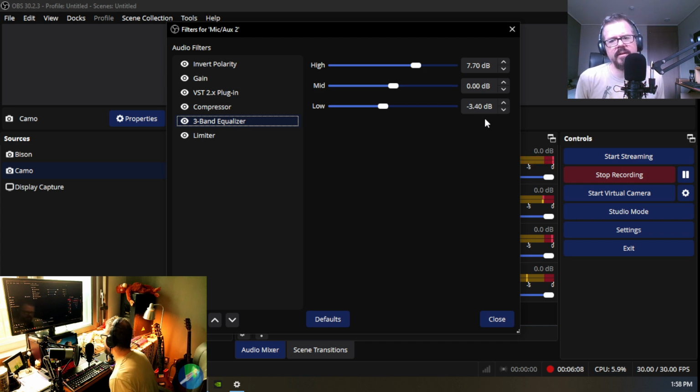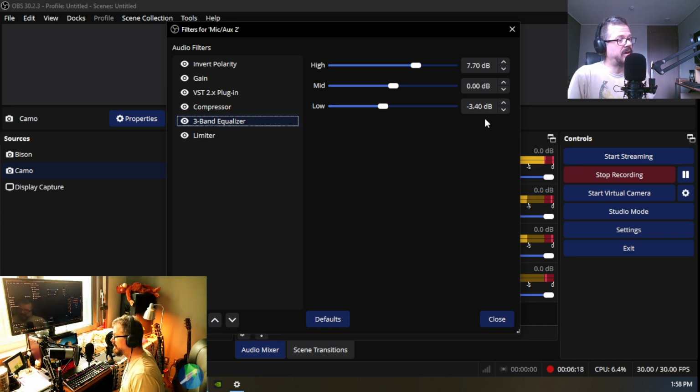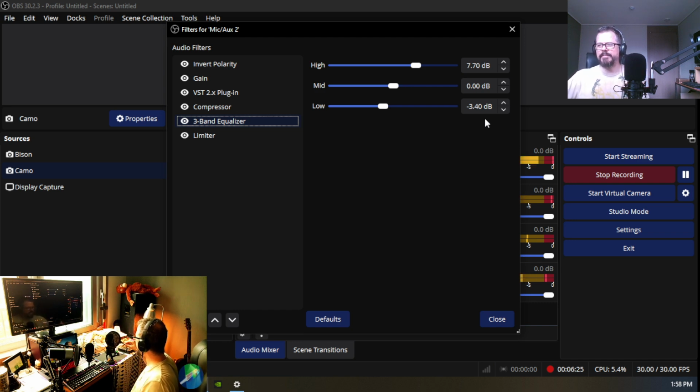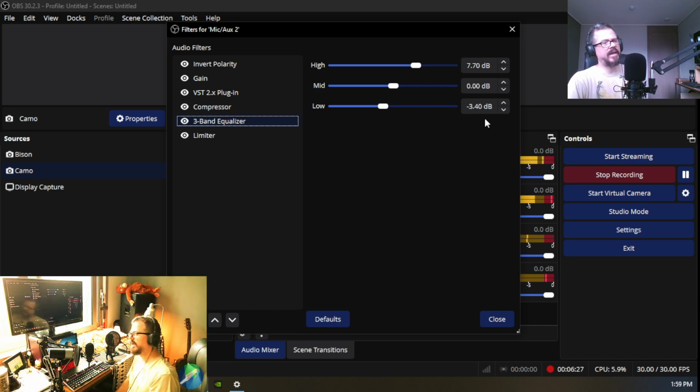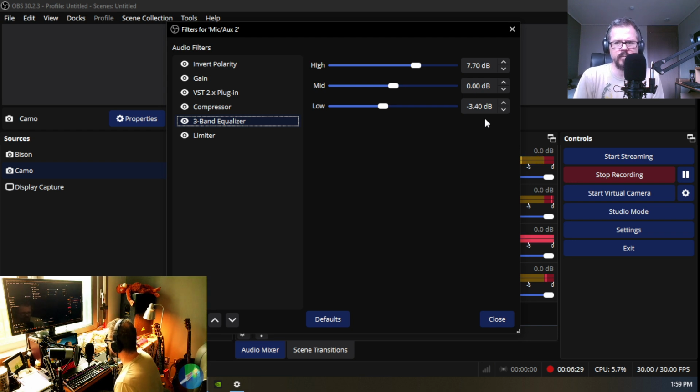It must be that built-in noise canceling circuit, which I saw on the box. It came with this boom stand and shock mount and this pop filter.